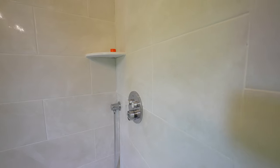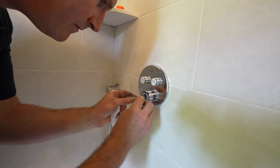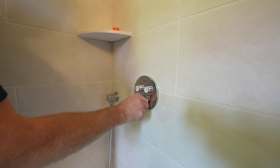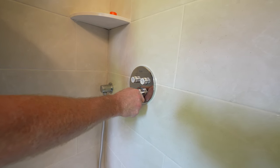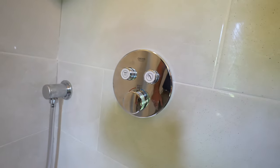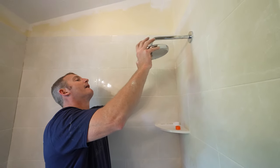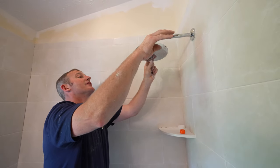All right, and I have a little button. So if you want it cold, turn all the way to the right. If you want it hot, turn it all the way to the left. So you have to press that button to get past that. But yeah, it's pretty cool. Okay, so just make sure you have your gasket in there. As long as there's that gasket in there, you shouldn't need any Teflon tape for this.